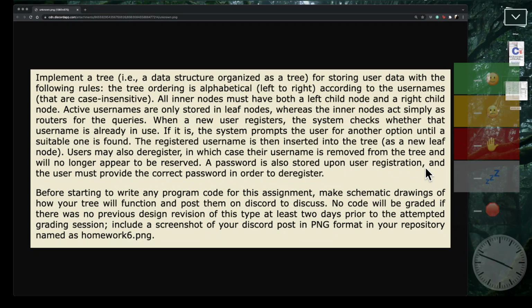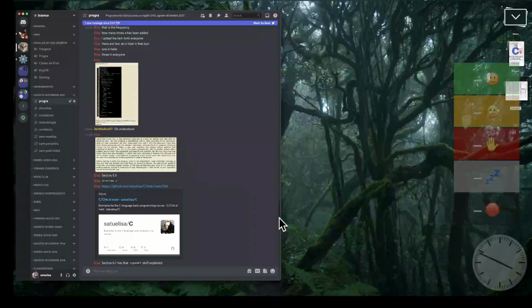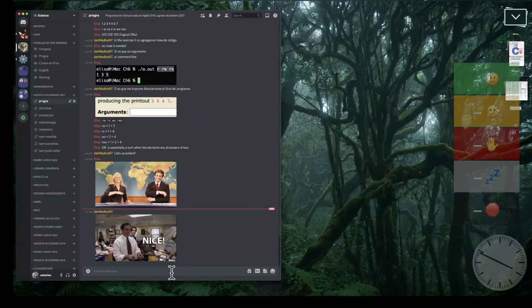You are not allowed to write any code before you've posted on Discord a picture of what you're planning to do. It's probably going to be similar to what I'm going to do on the whiteboard soon. So please try to draw first. Once you've drawn and I kind of think you've got the hang of it, then you can start programming. So let's look at this on the whiteboard for a tiny bit. And remember, you can use whatever's in the book, section 6.5, and my codes in the bin tree and bin tree 2 as a basis, but yours is going to be slightly different. But let's go to the whiteboard.